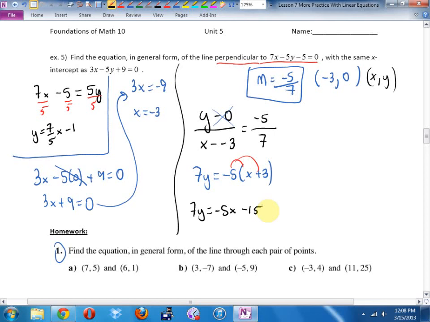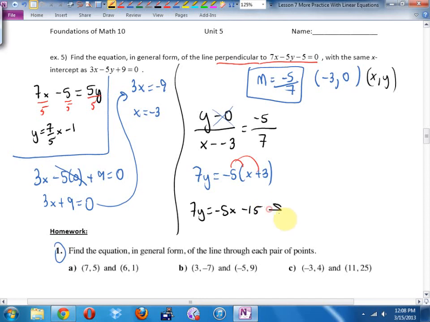By the way, I suspect if they gave you this question, because as math nerds, if we can get rid of negatives, we will, they would probably actually choose to plus the 5x over here and plus the 15 over here, because then you would have an equation with no negatives whatsoever, which to a math nerd is technically tidier. But I agree with Tawny. Negatives don't scare me. Oh, we did say for each one of these there's actually two answers. So when you're doing your homework, if your answer is completely opposite of what's in the back, you're still right.